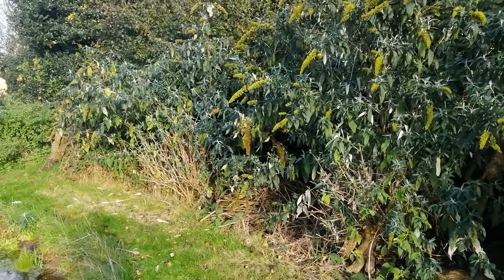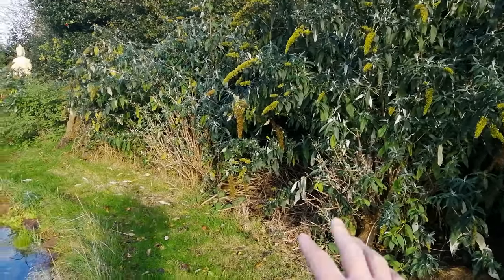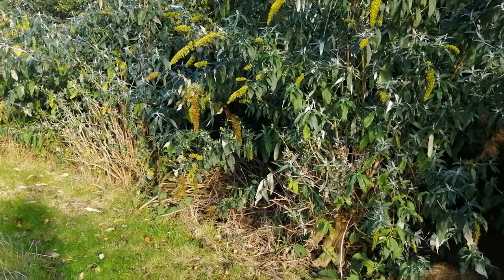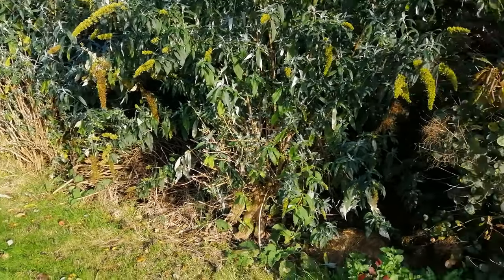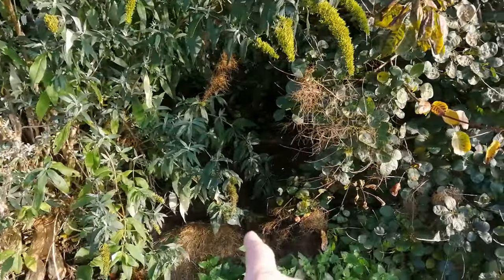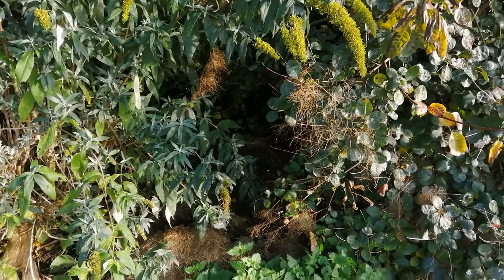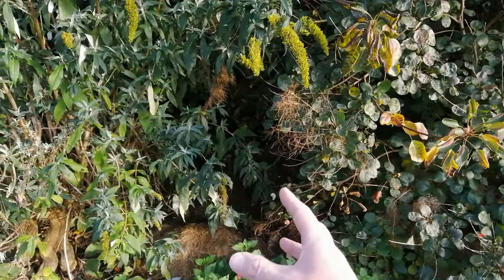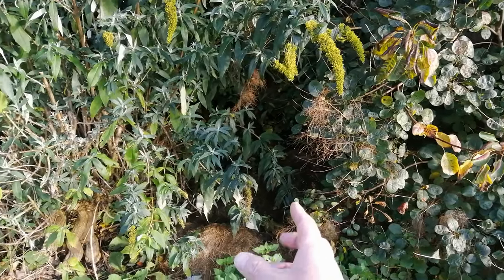That is the bottom end of the food chain, which feeds onwards up the food chain to the birds and so on. I've also got a little grass pile there. Grass piles are interesting because if you dig into one there'll be some ambient heat — that's the nitrogen in the grass decaying and rotting down.